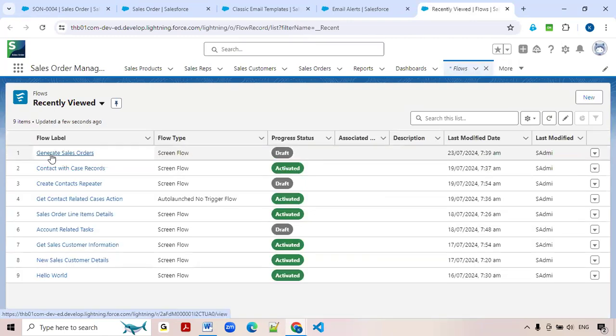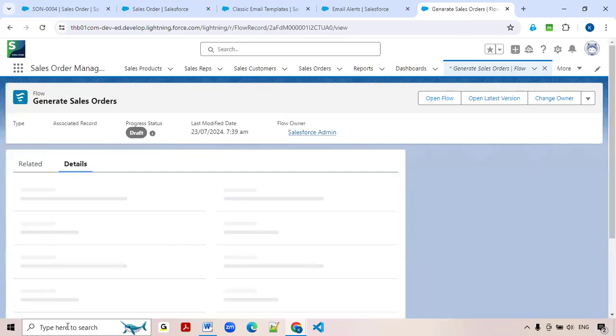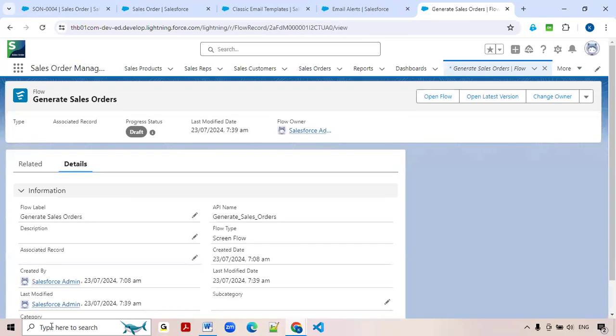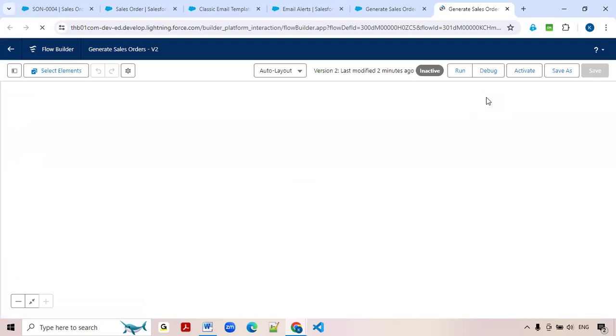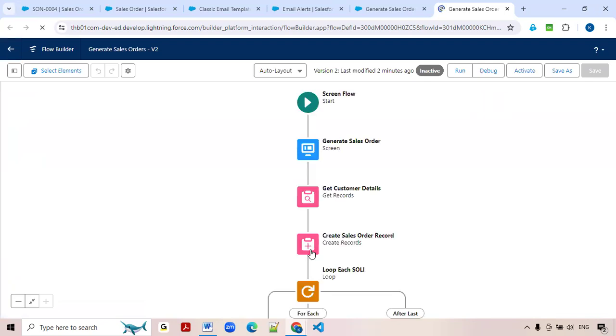Generate sales orders, this one. Click on this. Open latest version. So get records.